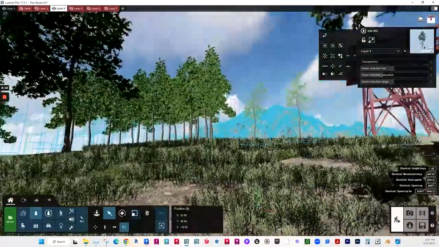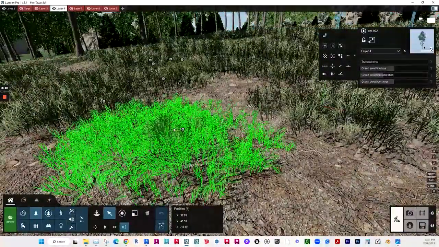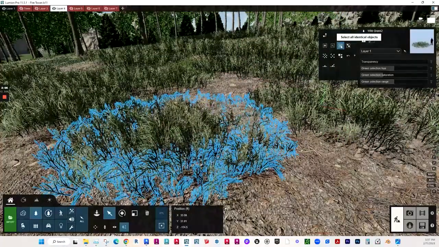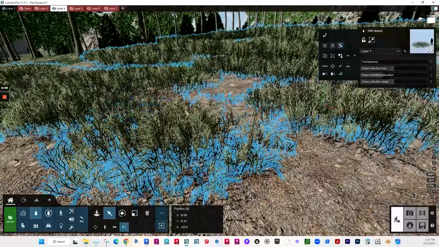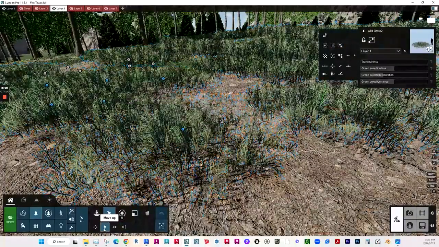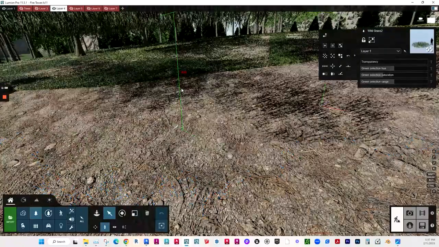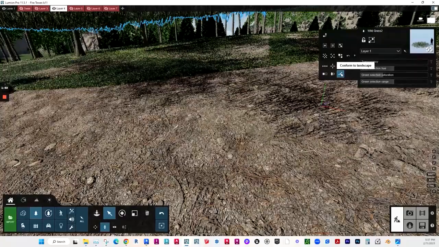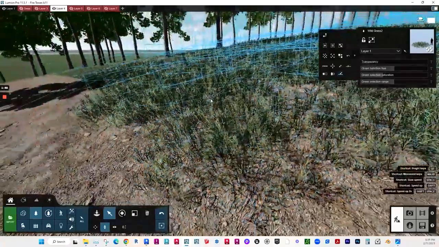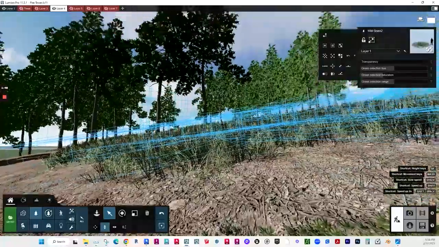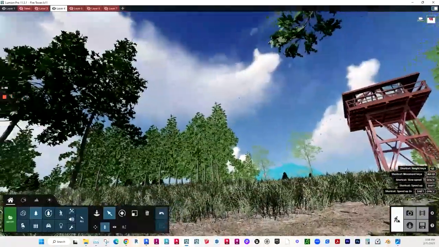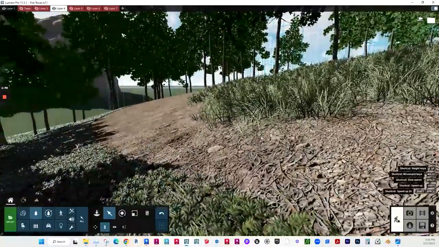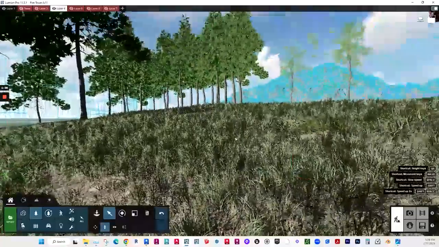So let's select all of them. I'm going to select one and then go to my button up here, select all identical objects. Then I'm going to go to my move up tool and move them above the ground. Now I'm going to say conform to landscape. Now what that does is it places the model in a sloped direction according to how my ground is sloping. So that's what conform to landscape does.